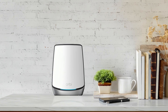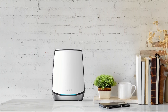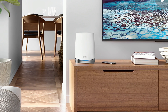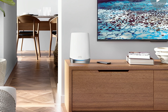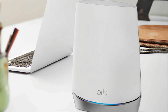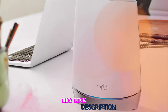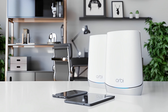The RBK753 is a solid choice for any sub-gigabit connection you need to transmit across a large home. But if you have a gigabit or faster connection, the Netgear Orbi RBK963 is a better option. It's considerably more expensive, but is one of the fastest mesh routers you can find on the market — it supports Wi-Fi 6E and is excellent for up to 9,000 square feet of area. Overall, the Netgear Orbi RBK753 is a great choice for blanketing large houses with reliable wireless connectivity and delivers excellent value for its price tag.